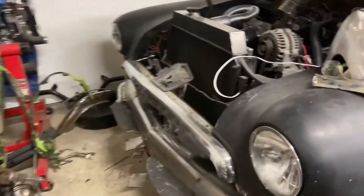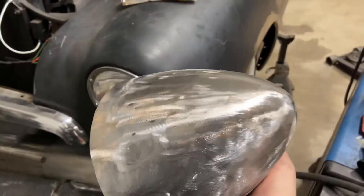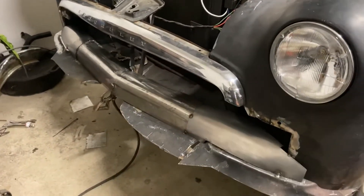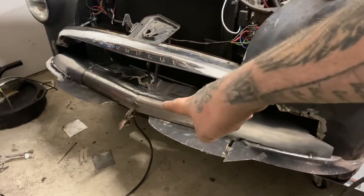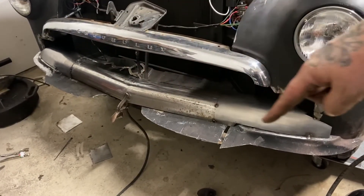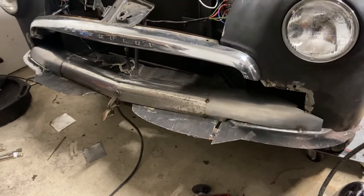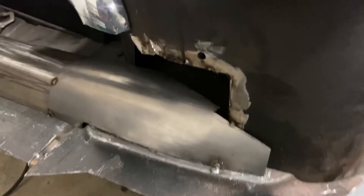If any of you guys remember, before I had taken these '55 Buick dagmars and had them on the front there like some big old teeth. Well, I didn't quite like that, so I decided to bend a whole new bottom bar. I had this middle one made already — I made it in the slip roll with two pieces that I just slip rolled, angle cut, and welded together. I needed this to curve around the outside of the car, so it was like a compound curve this way and this way. So I picked up that English wheel to see what I could do, and I think I did a pretty good job for a first whack at it.